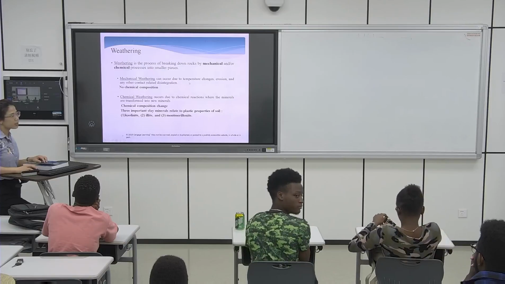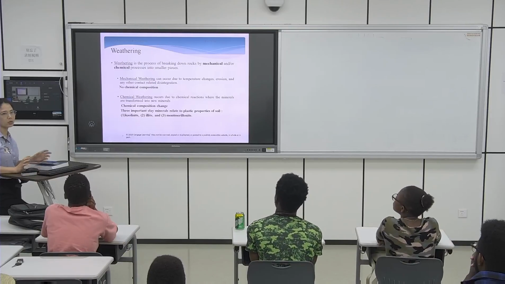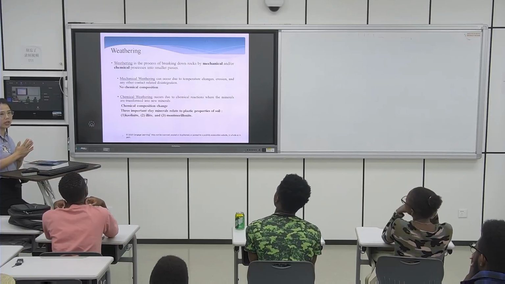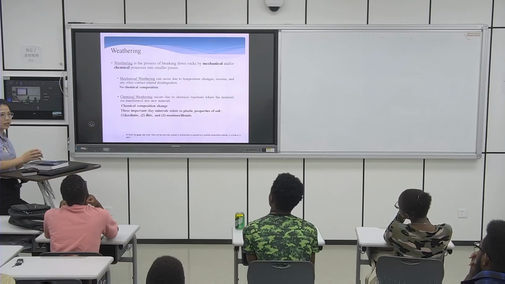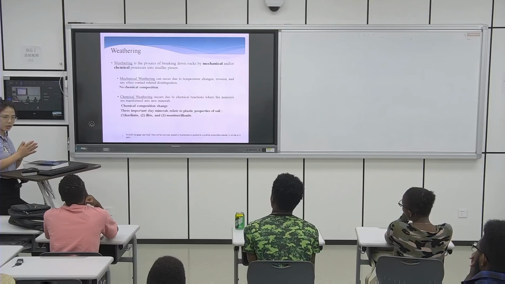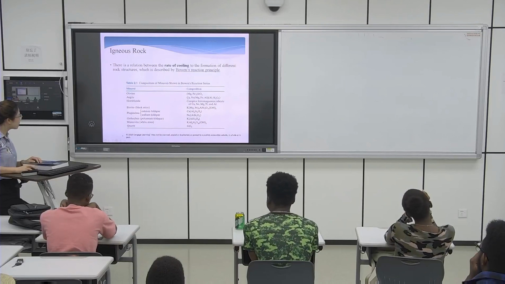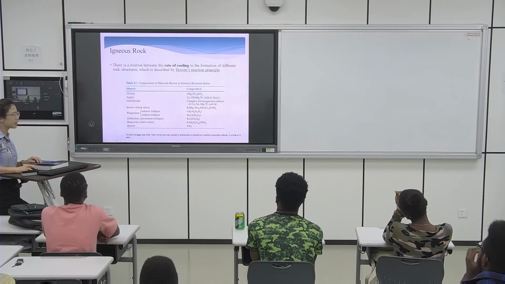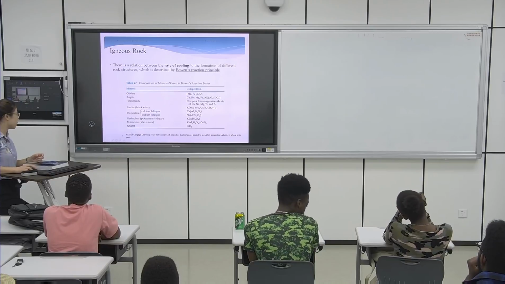But during this process, there is no chemical composition change. It's just because of weathering, for example, water or wind. Yes, it may break, but the components didn't change. It is still such a rock. When we say the composition, it is the chemical stuff. That is, the basic stuff didn't change.